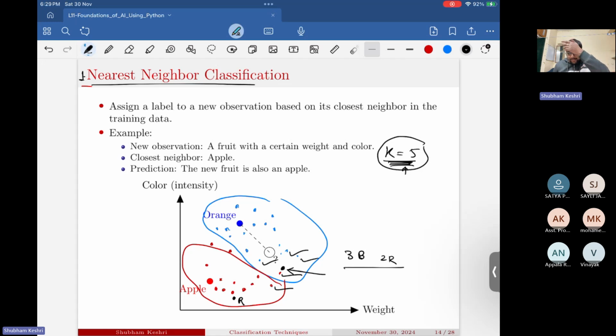Now over here you see, suppose k is equal to 5. To get the 5 closest neighbors, it has to obtain the distance from its position to all other points, right? You have to know the distance of that point to every other point, and that is expensive, right? You have to obtain the distance from this point and this point, this point and all other points. Then only you will be able to know which are the 5 closest neighbors.